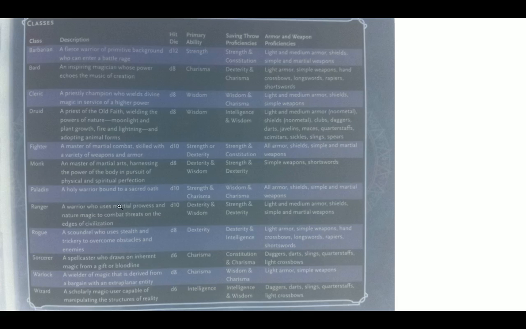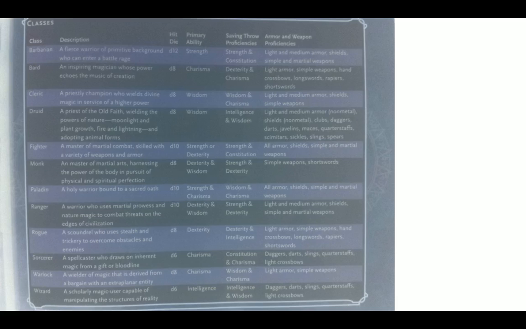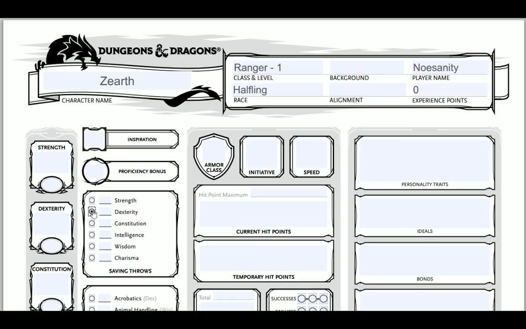Okay, so we look back here. We're playing a ranger, so our important skills are dexterity and wisdom. This is because we have wisdom-based spells from the druid tree and dexterity ranged attacks. You could also use dexterity as the finesse, which we'll get into later. Real quick, as a ranger, I have a saving throw proficiency in strength and dexterity. So let's go ahead and do that with strength and dexterity.